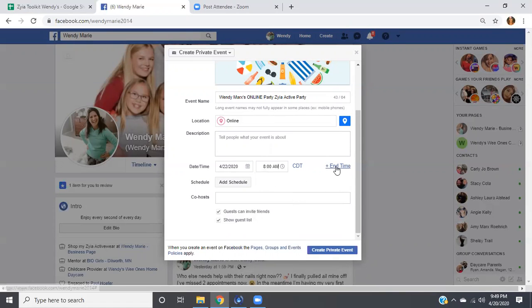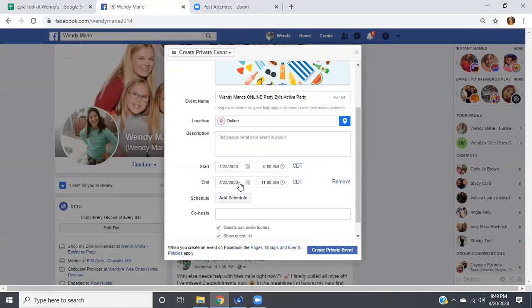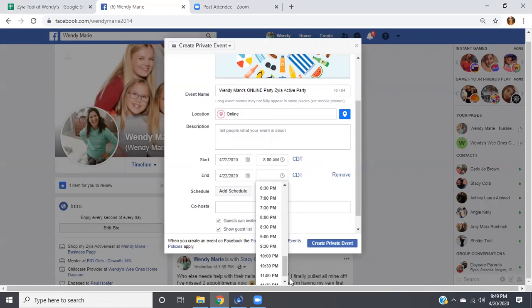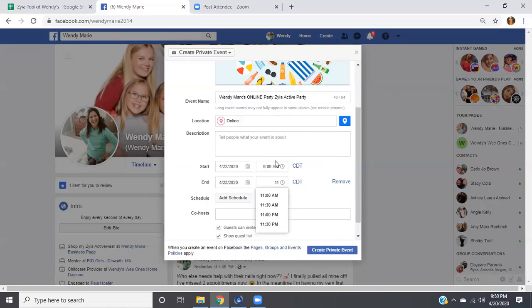And this is all personal preference, you guys. There's not any right or wrong way to do it. You can set your parties up and maybe play with it a little bit, see what works for you, see what doesn't work for you. I just do 11:55. Let me see if it'll allow me to do that. Make sure it says PM, and I do that. So that's how I set it up.